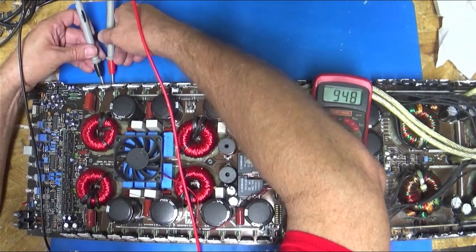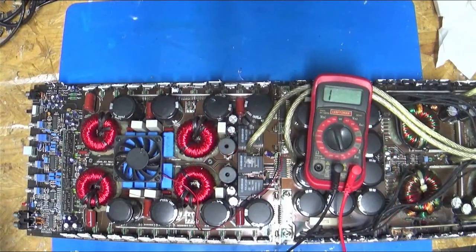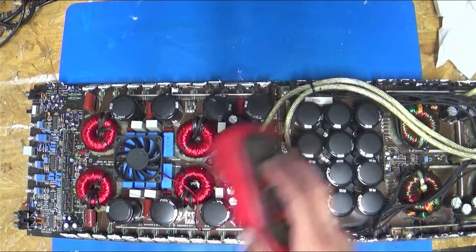We're blowed between all legs there. Okay, so we can do Todd's little trick, which is to set it to ohms, and you can try to figure out which one, I think it is, when you're checking from gate. Is it this way that you read it? Yeah. So 560, these are the ones that are shorted. 560, we should get one that is way off. I'm not sure how these banks are done. 90, and this should be the last one. Nope. Doesn't work on this, but we definitely got shorts in the output.